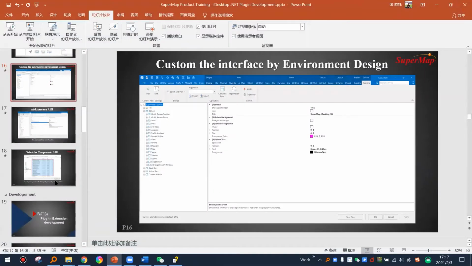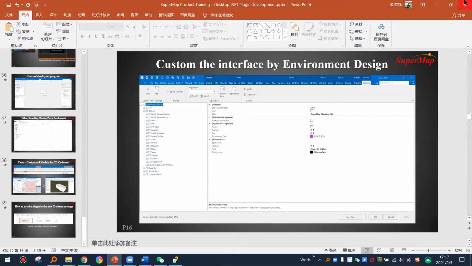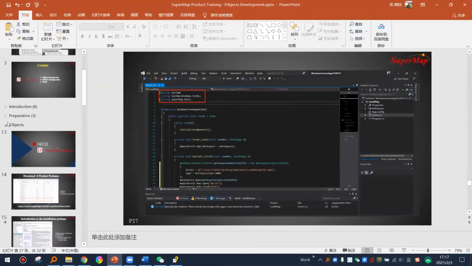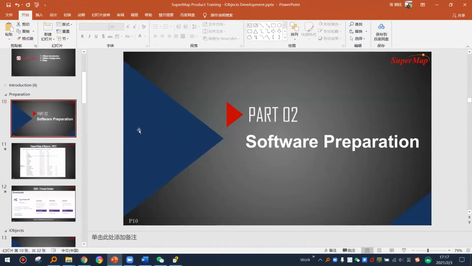Then we go to the iObjects part, because each time I will show these two products together, since they are quite similar, so we can compare some differences between them. We use these slides from here.